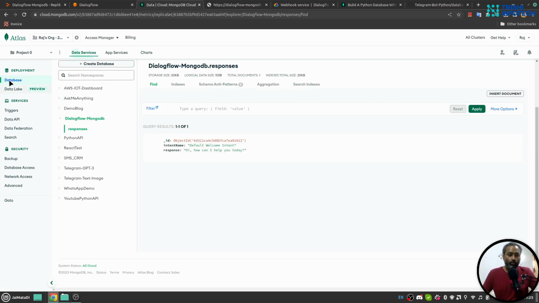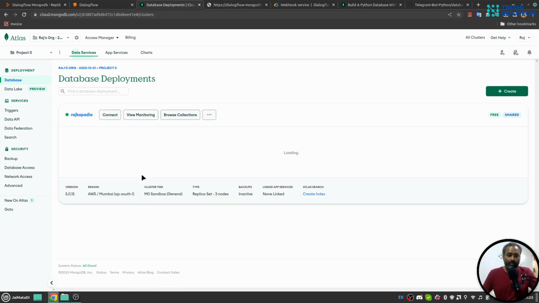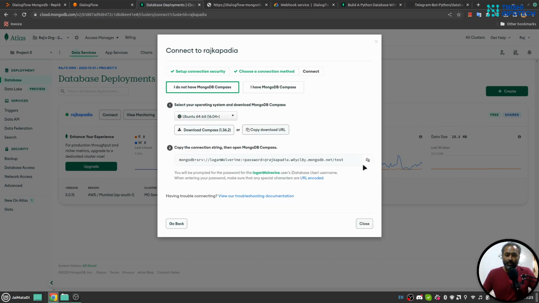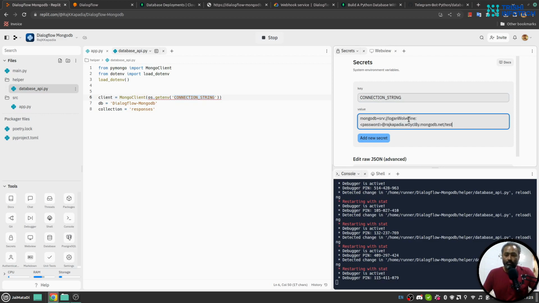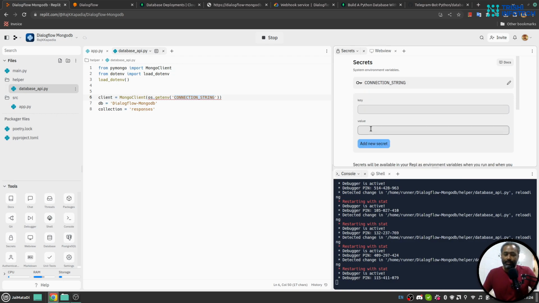So I'll go to databases, and here connect, click on this, and I'll copy this. I'll come here, I'll provide the URL, remove the test and slash as well, and make sure you replace your password with your value and click on add secret.